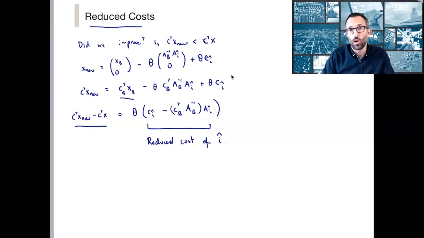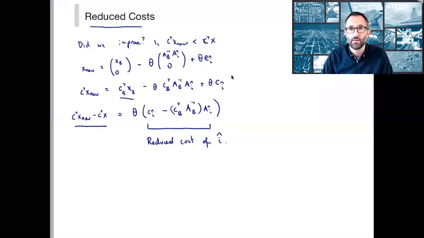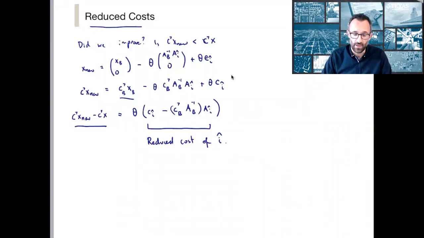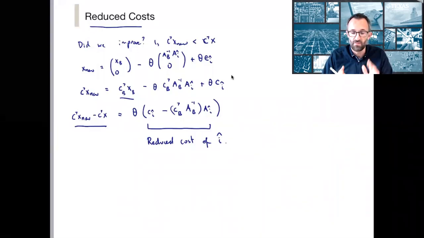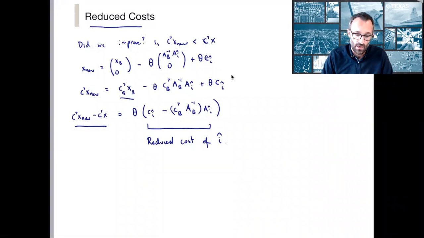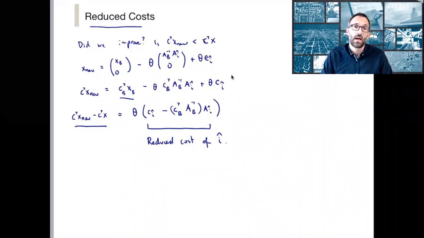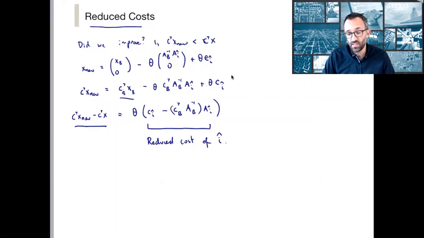But like all convex optimization, we're going to make local decisions. So we're focusing on how much we infinitesimally improve. For now, we're not going to worry about theta, although we could presumably make our decisions based on estimates or even calculations of how big theta is. But for now, let's not worry about that. We're defining this concept of reduced cost. So when is i hat a promising element to introduce into the basis? It's promising if the reduced cost is negative.